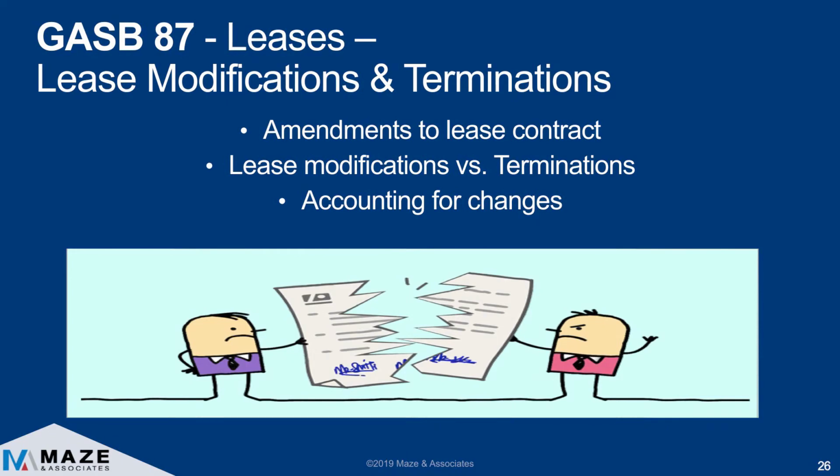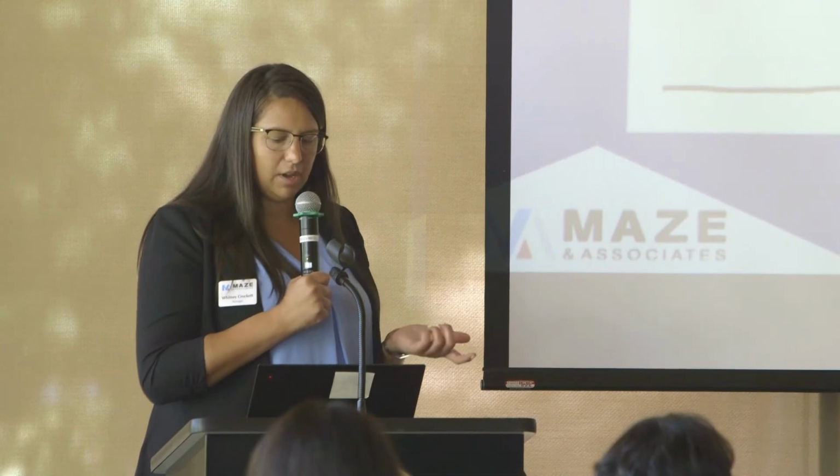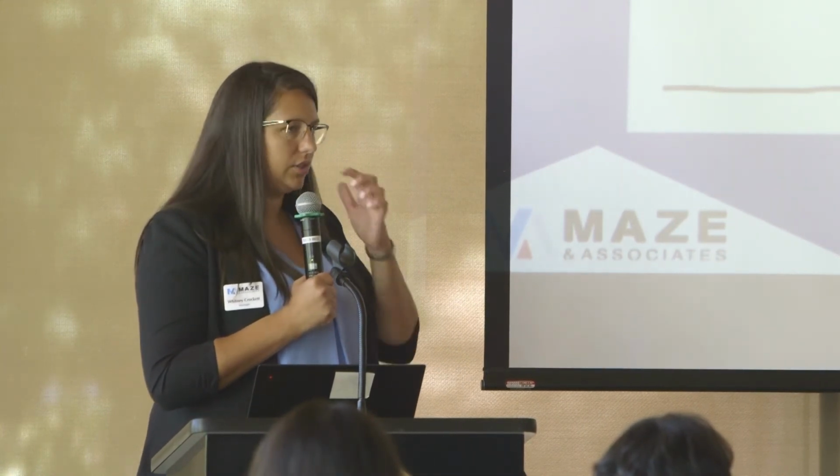So for lease modifications and terminations, basically lease modifications usually result from modifications to a current lease contract, not from exercising options within the contract. So anything that changes the lease agreement is considered a lease modification unless the lessee's right to use the underlying asset decreases significantly. And then it's considered to be a termination if the lease or the underlying asset as part of the lease significantly decreases. So just some difference there. I mean, that's pretty self-explanatory, but just to define it a little bit more.